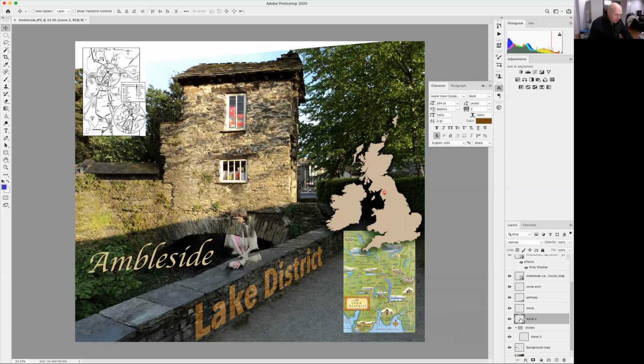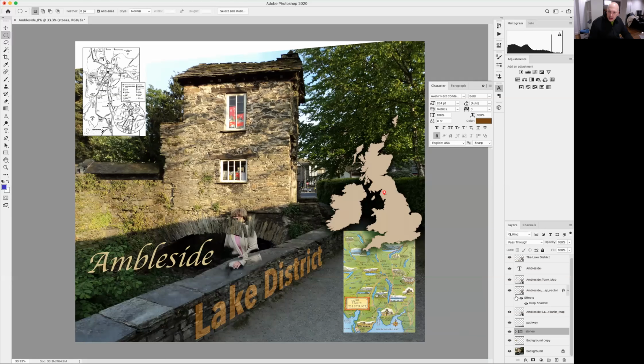You can grab multiple layers by pressing the Command key to select multiple things at once. No, it's not going to let me do that. Shift key? Yeah, the Shift key. But I don't want the pathway. I can just grab that over. Stone arch. There. Now I can collapse those groups, and I can turn them on and off all at once instead of having multiple layers.